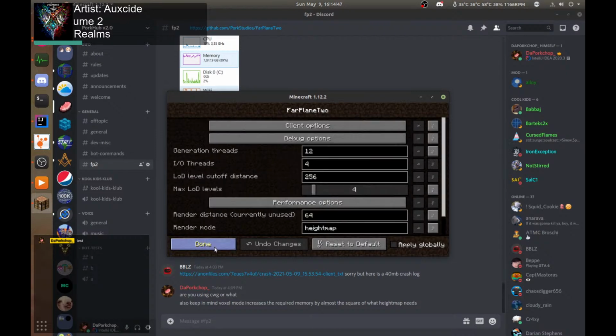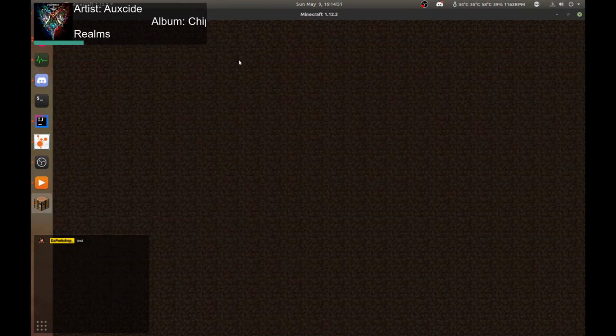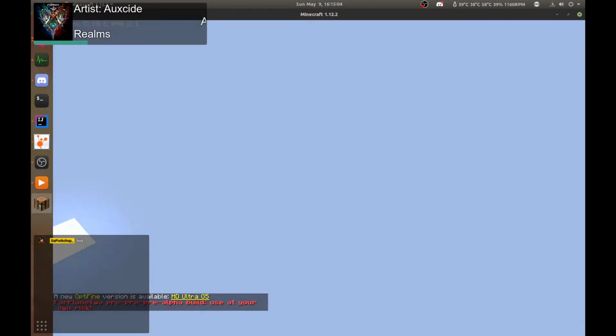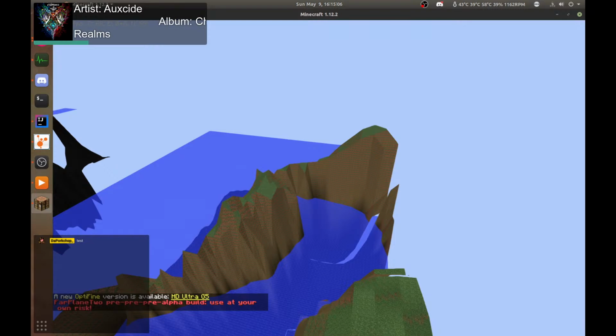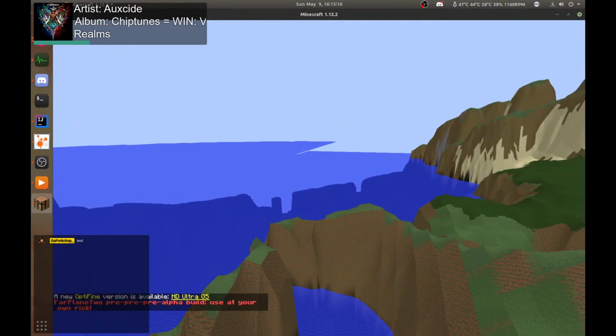Okay, it did save my settings and whatnot. So what should happen here is rather than making everything go really slow, it should stall for a minute while starting, and then, oh, or immediately just go at it.